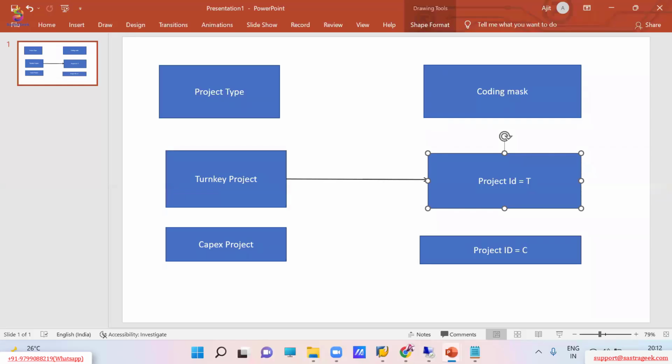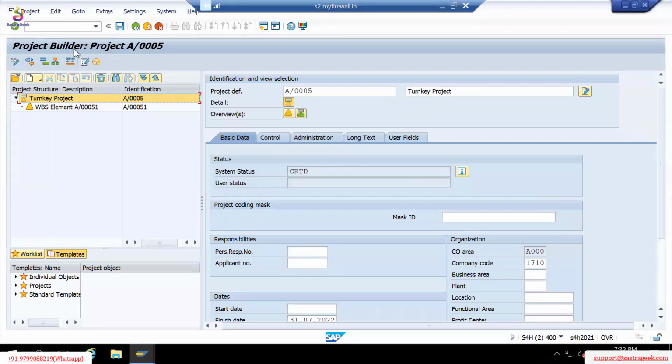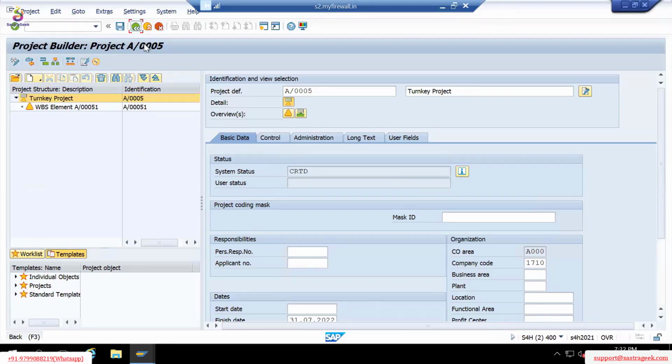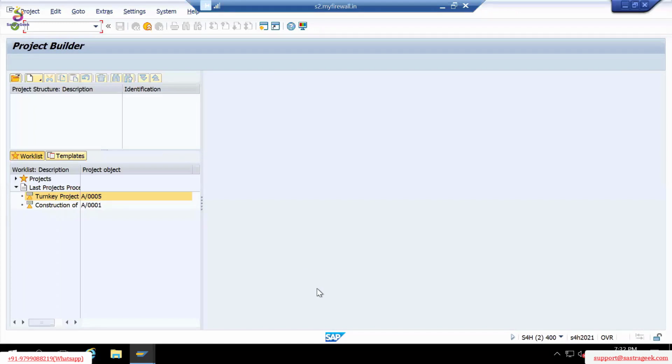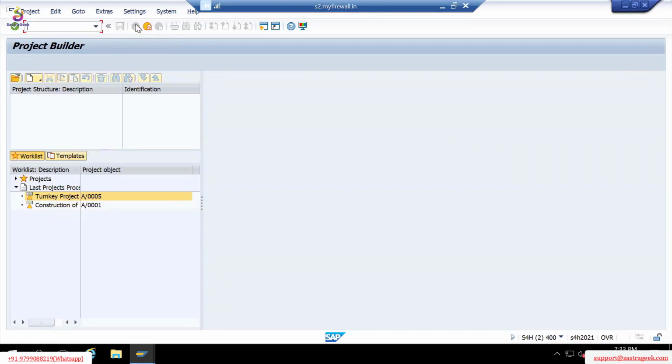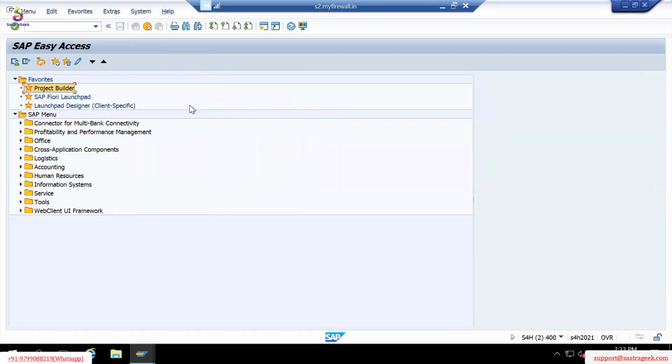I will have to check why it is not throwing an error message. Is it okay for you? Why this project profile validation is not working, I'll check and get back to you in the next session.